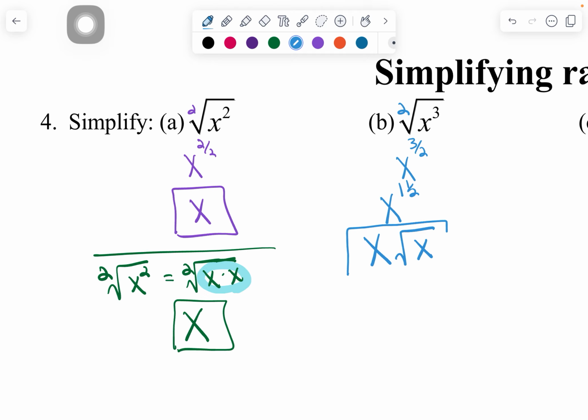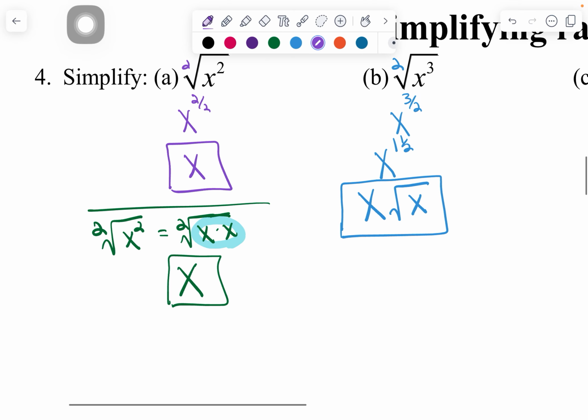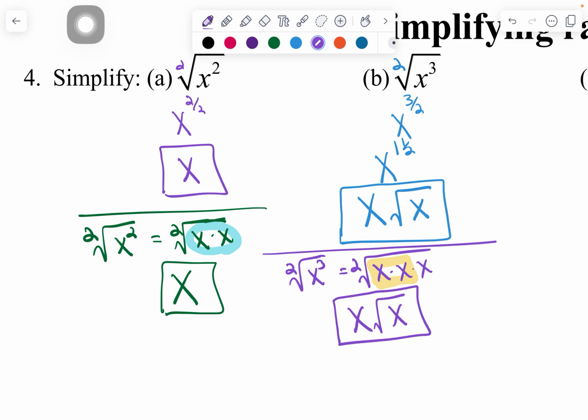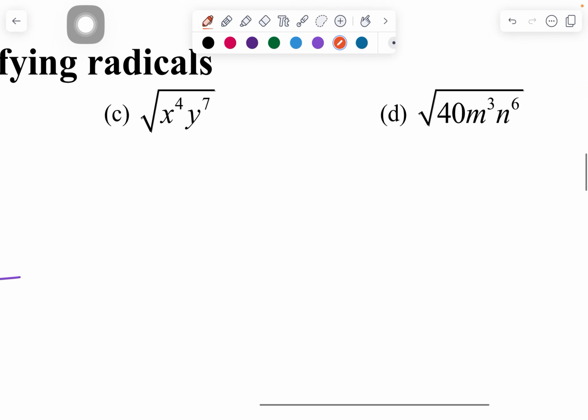All right, it's kind of a weird situation, but basically, if I change up here and look at this in terms of the prime factors, you've got the square root of x cubed. Well, that would be the square root of x times x times x, right? X cubed is 3 x's. So do we have a pair of x's? Yes, we do. So that pair of x's comes outside of the root, and staying under the root is the single x that did not pair up. So again, whichever way makes you happy, work with that. I'm going to go ahead and slide on over to part C and part D here.